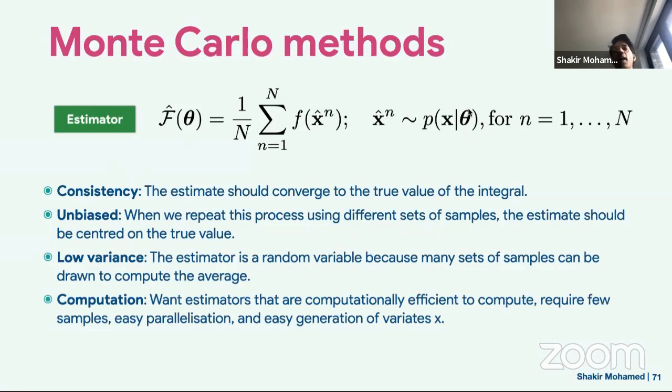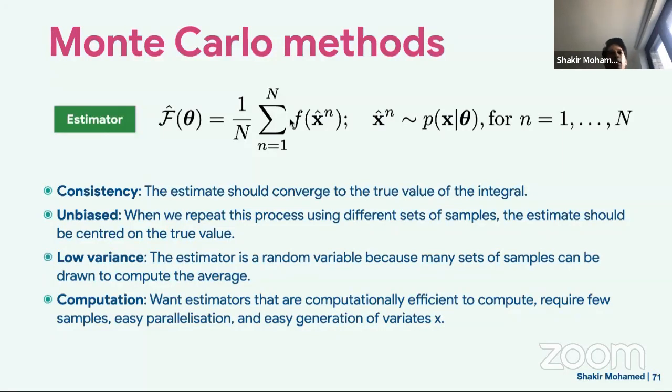We don't want to have methods of this sampling that are very expensive that we cannot actually do. And we want to be able to evaluate f, or even sometimes we can't evaluate f, we just need ways of computing these sums. So they should be parallelizable, easy to generate, require very few samples needed to estimate an unbiased and low variance estimate. So these are typically 4 questions you will ask about any Monte Carlo estimator.